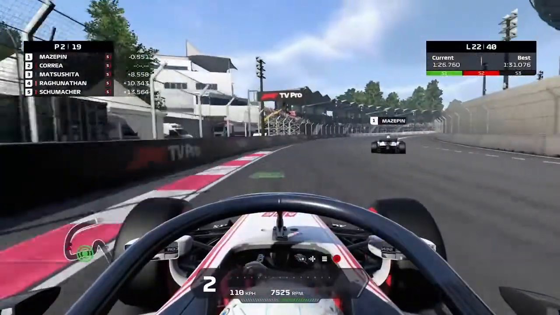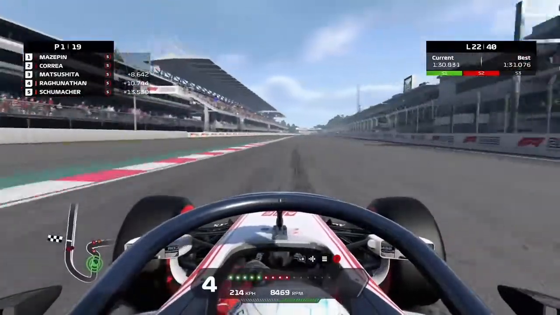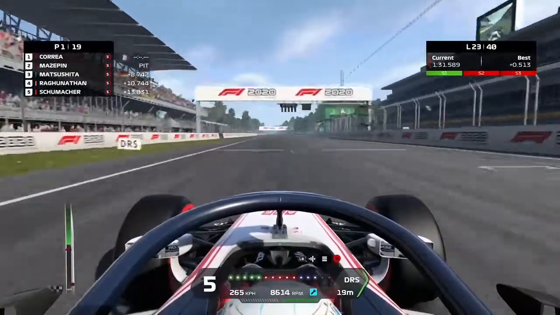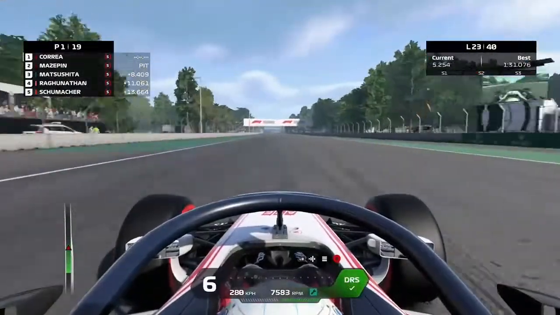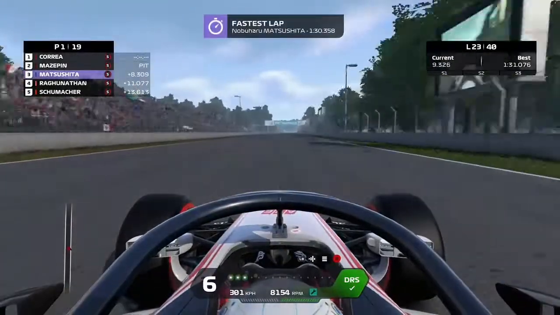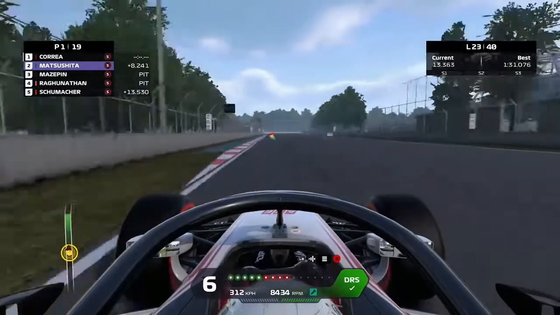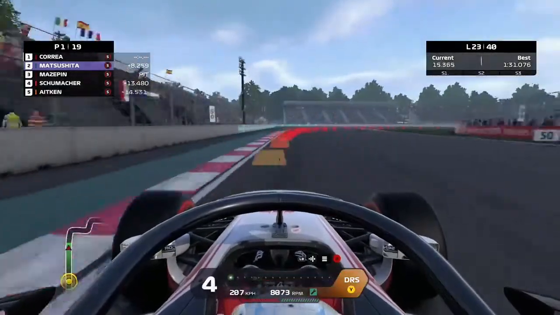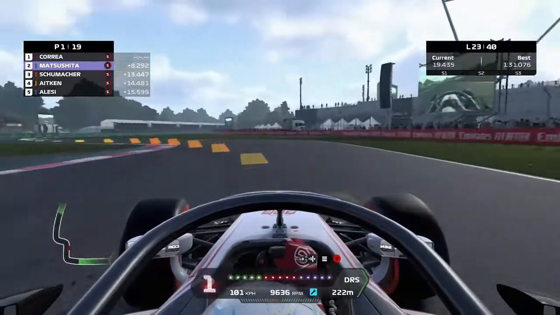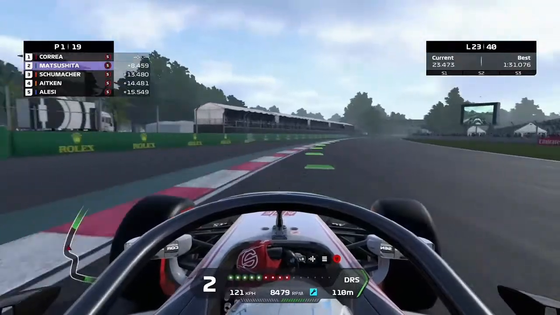And yeah, that is him dealt with for MATSUSHITA, and Mazepin dealt with for us, as the Russian finally makes his pit stop. We will not be making ours, so we will go to the end on these tyres, and that is just about it for strategy in this race. So it is all about looking after these tyres and hoping that we have enough pace left to keep the likes of MATSUSHITA behind us for the rest of the race. So let's see if we can do it.